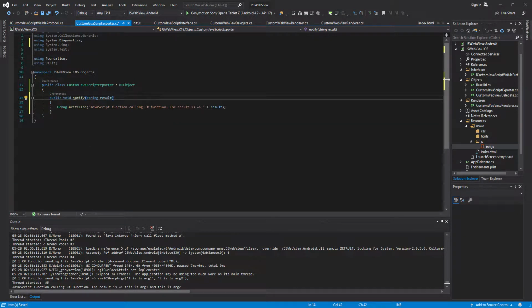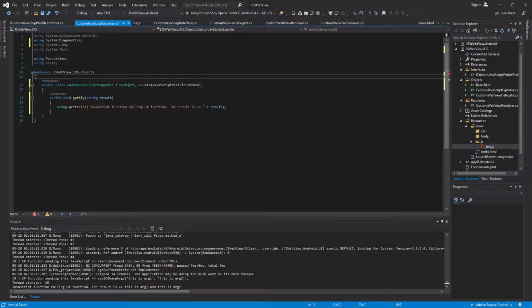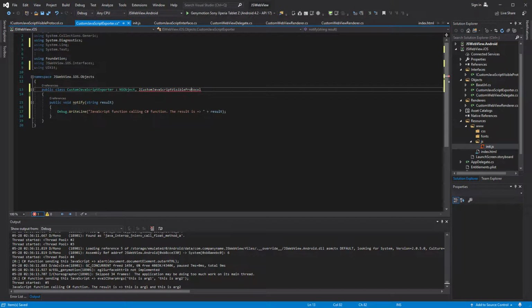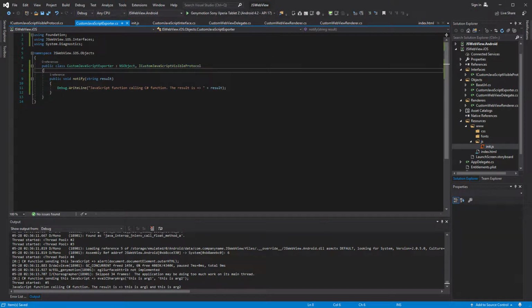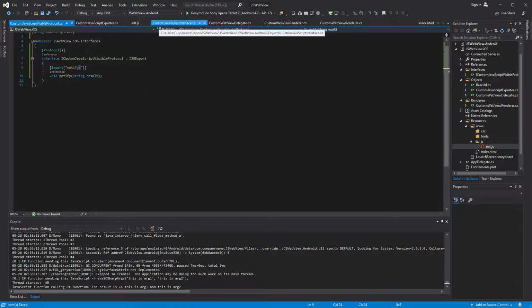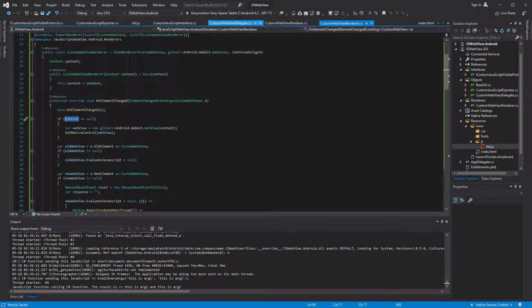This is going to be our object, and it also needs to implement our interface. Organize the usings. Good, good. How does our custom view exporter look? Or how does our custom view renderer look?